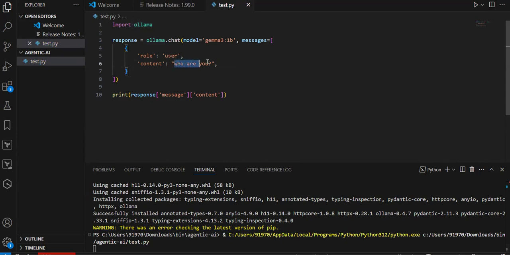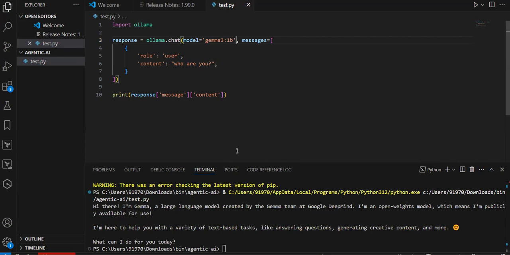So who are you is the question that I asked my model. Our model is Gemma 3, that is a 1 billion model that is hosted locally. So let's see, do we get the response or not? And if we get the response, what do we get? So, hi there, I am Gemma, a large language model by the Gemma team at Google DeepMind.